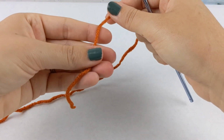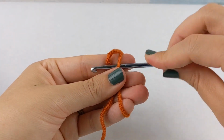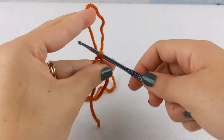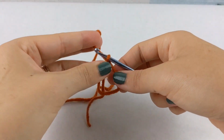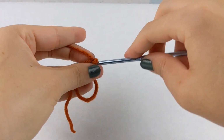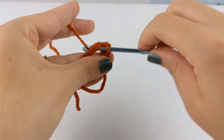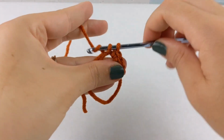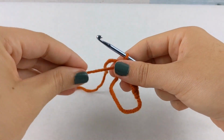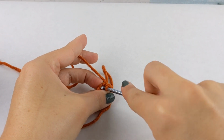Okay, we are going to start the spots. Now we'll start with the small ones with a magic ring. And in your magic ring, you're going to want to single crochet 6 times. Okay, and pull that loop closed and you'll slip stitch to the very first single crochet that you made.